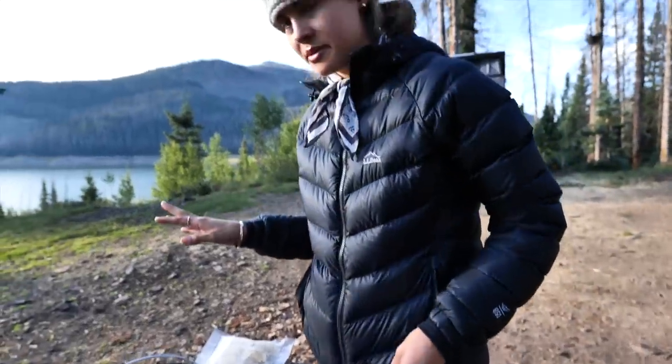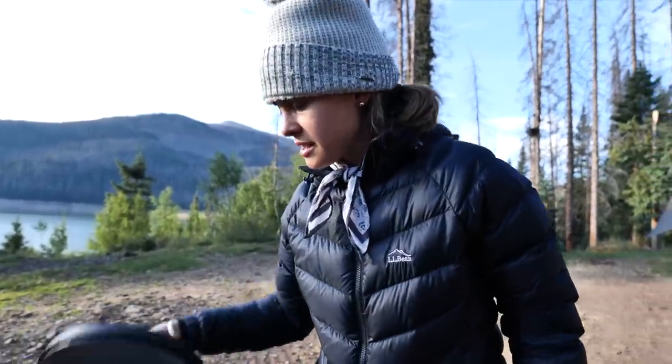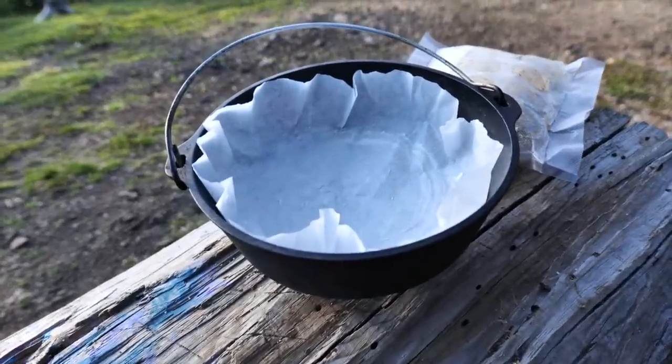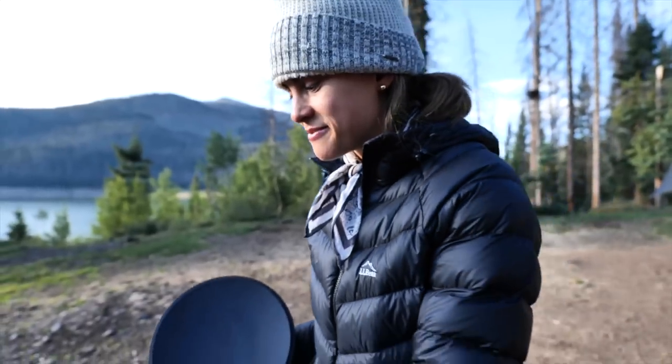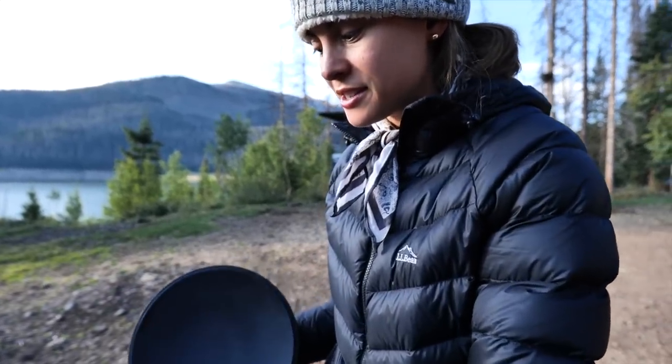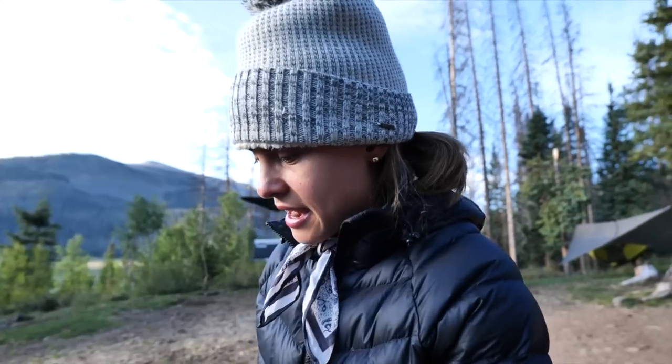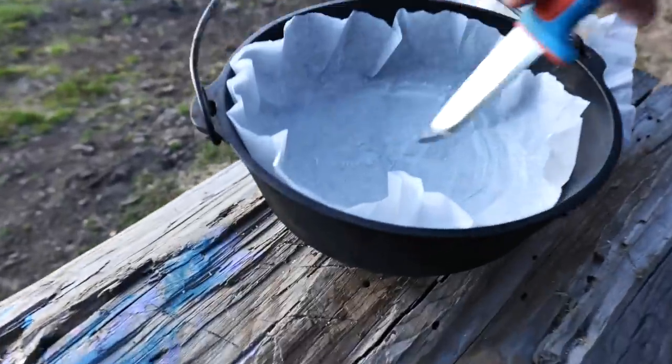So to prep, what I did first is I went ahead and got the liner. Now our liners are 20 inch, but we've made the fatal mistake of letting the liner come out of the Dutch oven and then it gets all ashy and chalky in there. So I just cut across and I put some butter on the bottom so that the cinnamon rolls won't stick. So that's what you're gonna put the cinnamon rolls in.